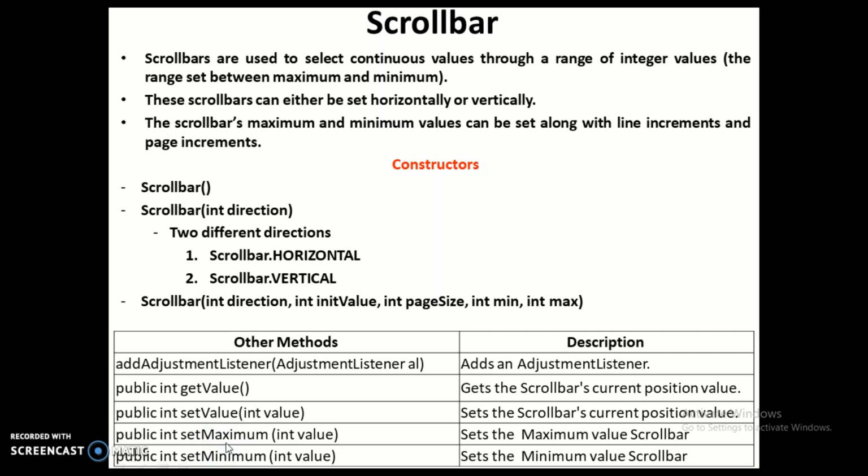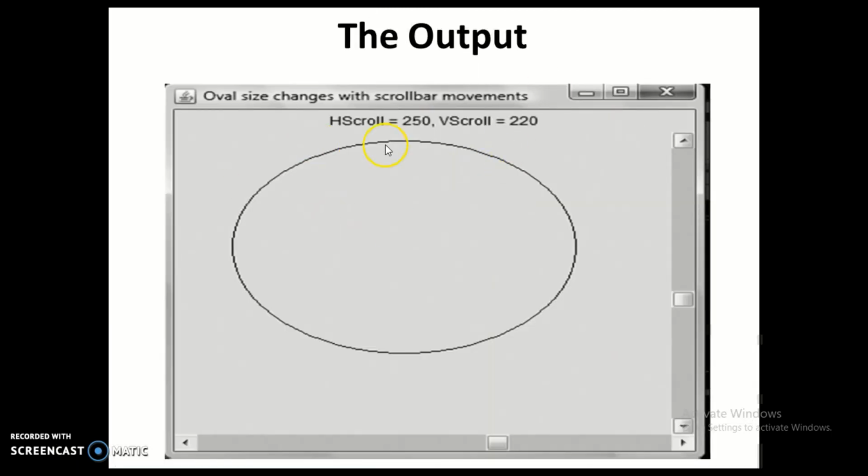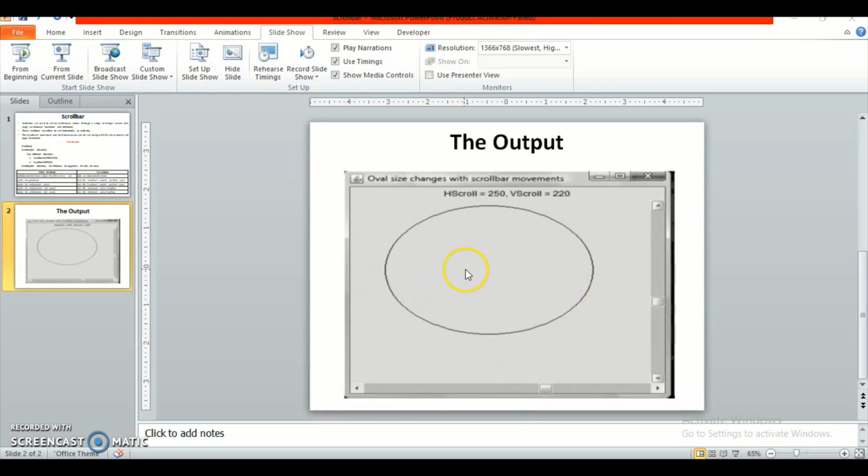In this example I am going to create a window, and this window contains a horizontal scrollbar as well as a vertical scrollbar. And when I move this bubble, I am going to display its current position. That means if I move the vertical scrollbar, its value is going to be changed dynamically. In the same way, if I move the bubble of the horizontal scrollbar, its value is going to be updated. And at the same time, when I move this bubble up and down, this oval shape is also going to be updated according to the values of the horizontal scrollbar as well as the vertical scrollbar. So let us see how to implement this application.